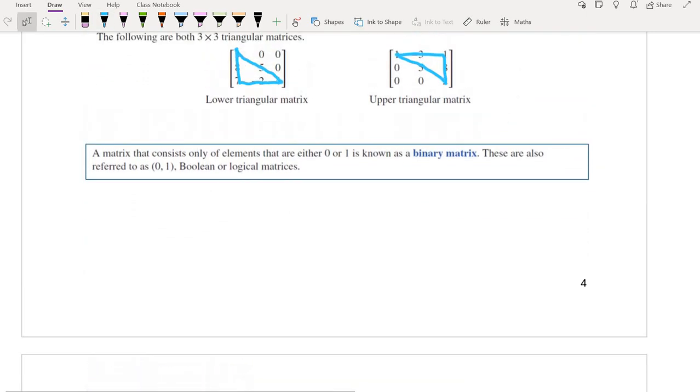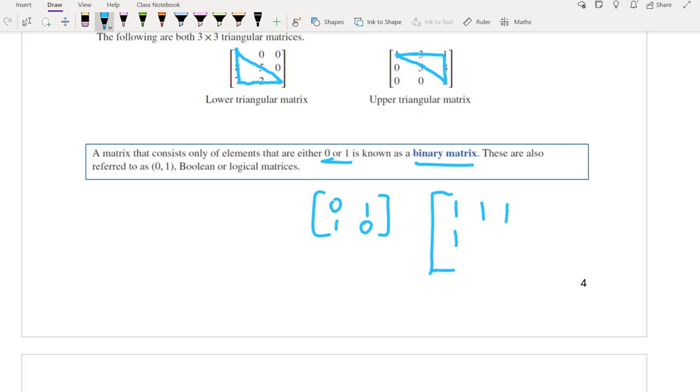And then lastly, we have a binary matrix where all of our elements are either zeros and ones. So an example could be in any order. It could be like that, or it could be like that.